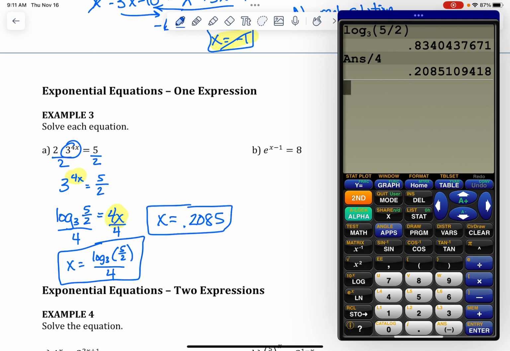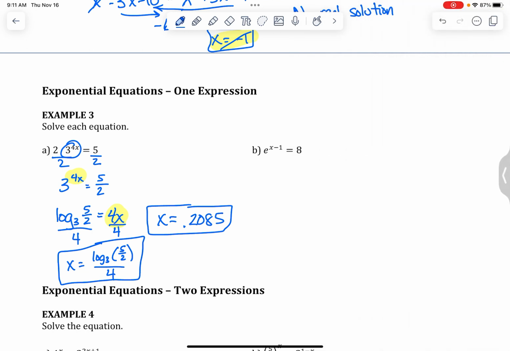Okay, so they're going to ask you for both an exact answer, which is no decimals, obviously, and then a decimal approximation. And that's the idea. So really it's just algebra. You just have to be mindful of it. And so for the first time really ever, we're not going to leave it as an exponential function. We're going to leave it in a logarithmic form. Okay, and so the same idea here.